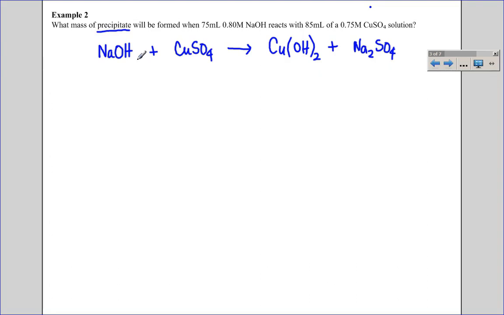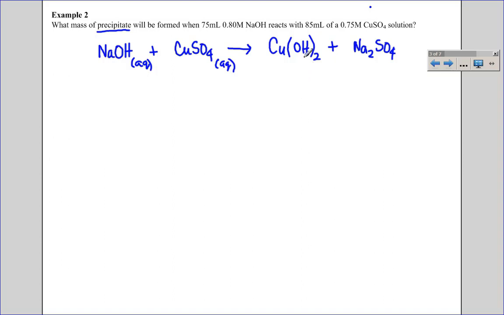If you use the solubility rules, and this is just good for practice, you'll see that sodium hydroxide is aqueous, based on the rule that all compounds of the alkali metals are soluble. For the sulfate, all sulfates are soluble except if they're combined with lead, calcium, strontium, mercury, or barium. So that means that copper sulfate is going to be soluble or aqueous.